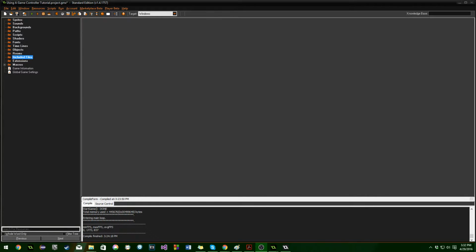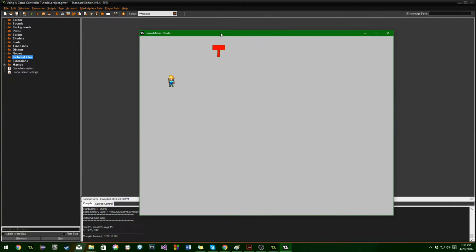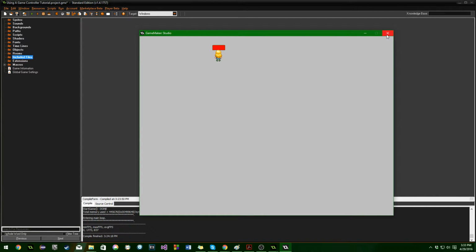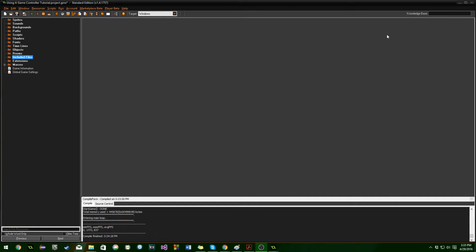So by the end of this project, you will have a working game something like this, where you can move around, and I'm using a controller here, an Xbox One that I have plugged in. You'll have an animated character that will actually change their animation speed depending on how much you're moving your stick. You can move in all directions, and you'll have a sign, and right now the controller is actually vibrating, like if there was a hidden treasure or to show you some danger or something like that. It's vibrating, and I can press the A button and it interacts with the sign. So that's the basic functionality to setting up a game with a controller. Let's go ahead and dive in and get started.